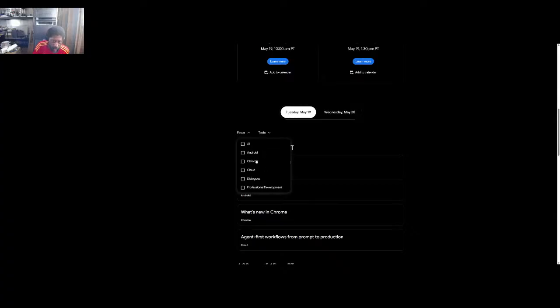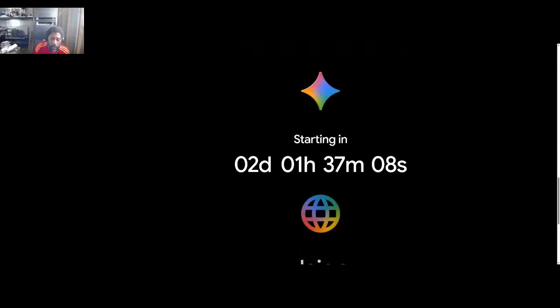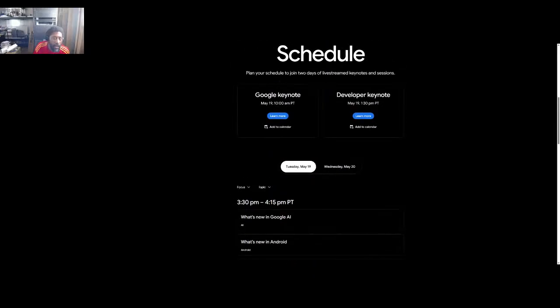So there's AI, Android, Chrome, Cloud, Dialogues, which I guess is kind of like a group chat thing with some folks, and professional development. That's pretty cool. So you can go ahead and check it out, see what you want to go through. There's only like two on the first day. I guess they're going to have the Google keynote and the developer keynote.